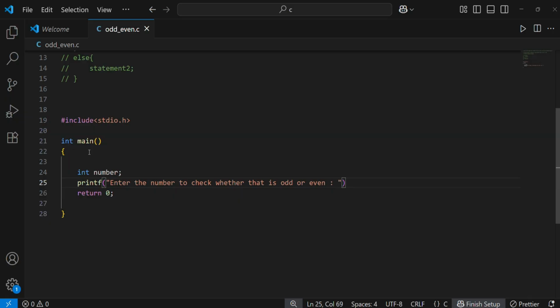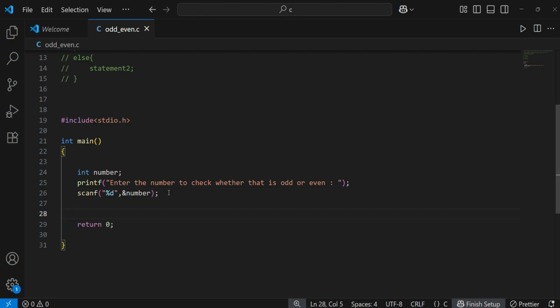In the next line, it will be scanf, first taking the user input. For that, you need a format specifier for number, which is of int type. You need to give percent d. This you have learned in C language, right? For float, it's percent f. For character, percent c. For integer, it is different: it doesn't take i but takes d, and then the address-of sign and the variable name, that is number. So here it will be taking user input, and scanf should be able to identify that the input taken is of int type, right?